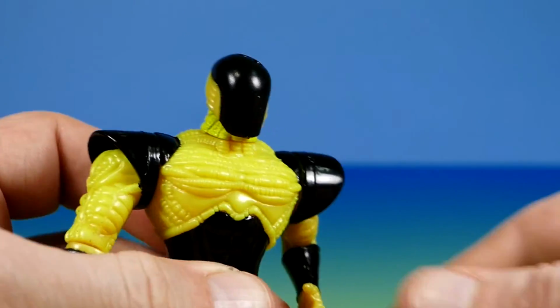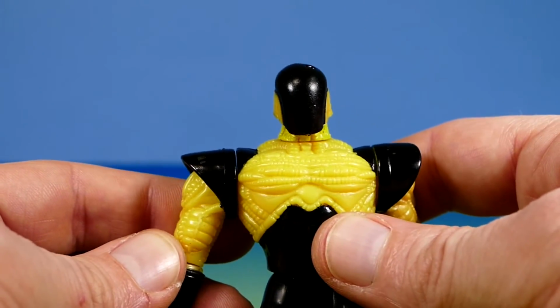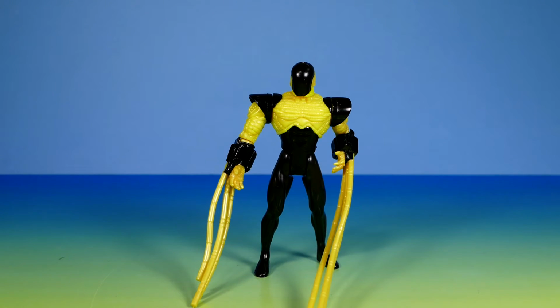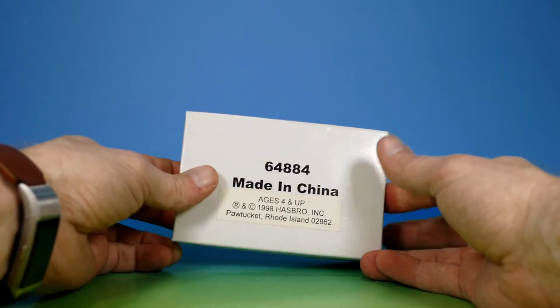You just pop it on like that. Look at me, I have a visor. Now I look kind of like RoboCop. Not at all. A pretty good figure for what it is, although if I'm being completely honest, I was just a little bit resentful when I was 15 that they didn't choose to make Cyborg Superman as the villain for Wave 1 instead of Conduit. And then finally we have that mail-away Eradicator figure, made in China, like pretty much all toys are.